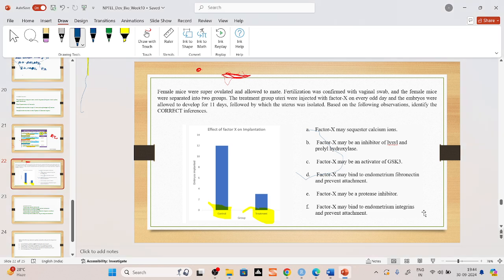Now when the eggs are taken out and transferred to the foster mother, the foster mother need not be a high yielding variety, because it can be a normal healthy buffalo. It need not be high yielding because they've already taken the egg out. But the important thing is that the synchronization of the cycle should be there. In humans we have the menstrual cycle; in the case of bovines, you have the estrus cycle.